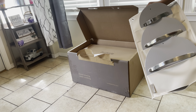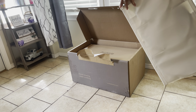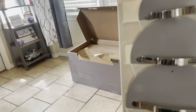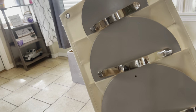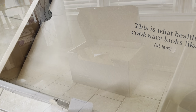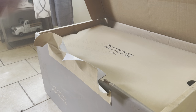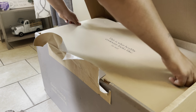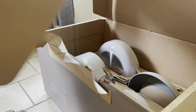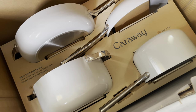You do get three lids, and all of these lids will fit all four of the pots that you receive. And it also comes with this lid organizer, which I think is amazing. You will just hang this on your cabinet door and it keeps everything nice and organized. What I really loved about this set is that it is non-toxic, non-stick, and it does have a ceramic coating. I will show you guys later in the video where I actually test it out.